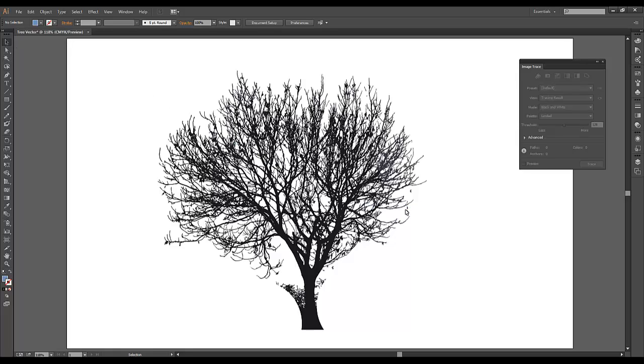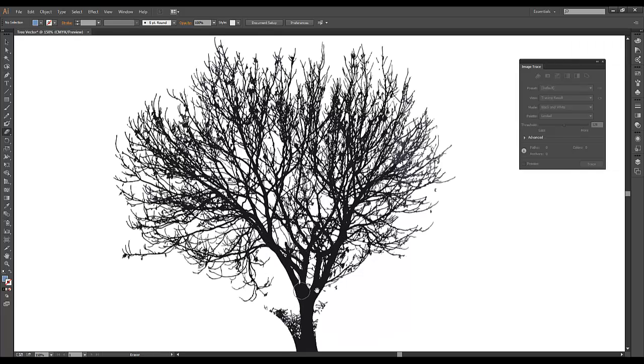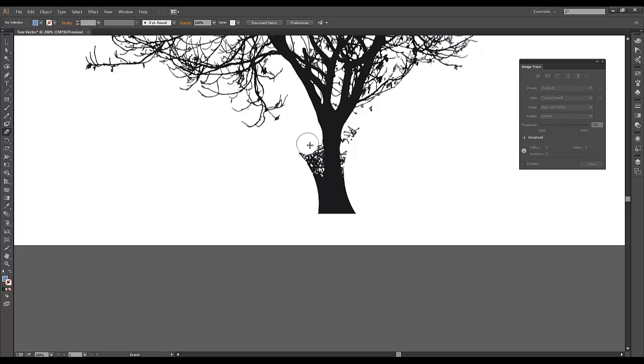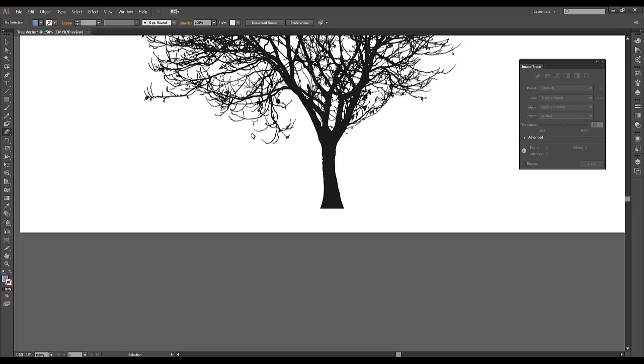So the only remaining thing to do now is, using the Eraser tool, is basically paint away, or erase away if you like, the areas where the Magic Wand tool is not going to help me out because it's the same colour as the branches. So using the Eraser tool, we can simply paint away the areas that don't need to be there and give it a bit more of a realistic tree shape. And again, because we are working with vector images, any paths that we do create will be smoothed out by the program. One of the joys of Adobe Illustrator.